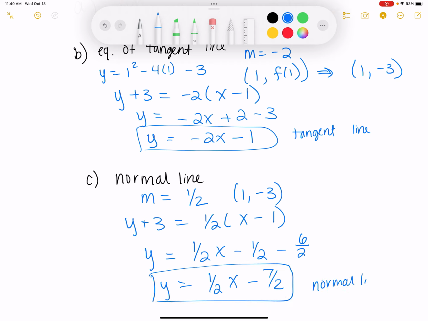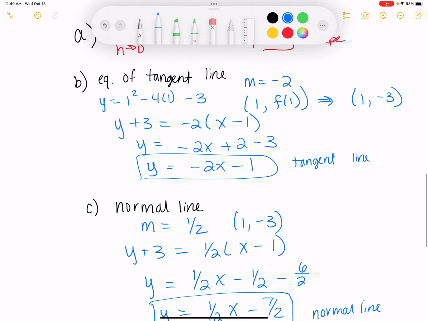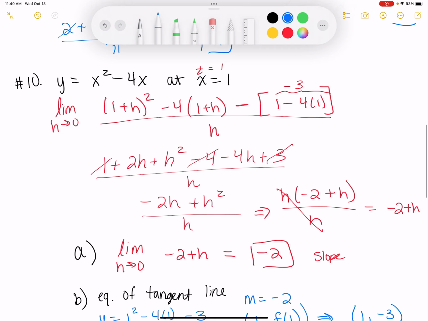How did we find the slope? The normal line is perpendicular to the tangent. How did we find the tangent slope? Well, we used that formula, the instantaneous rate of change. We're going to have to do this like 14,000 more times. This is stuff that I can guarantee you're going to see, like 100%. Once you simplify that down, then you get your slope. That slope will always give you the slope of the tangent line. Then you have to figure out the perpendicular slope to get your normal line.